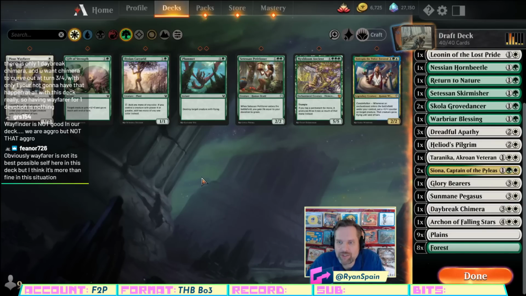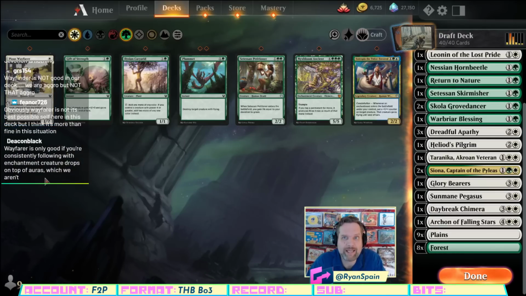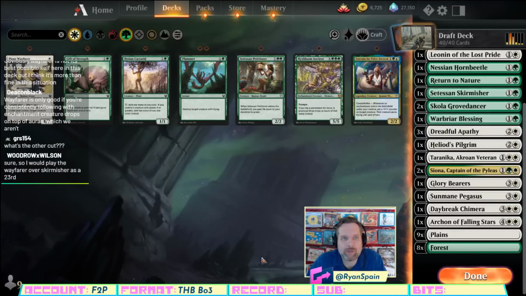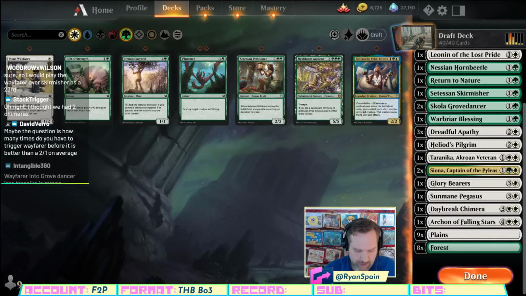But Fenner, the question is not whether this is fine, more than fine, or less than fine. The question is whether it's the correct play over Skirmisher, Caryatid, or even a Gift of Strength. You know, this is about what we're playing, not about exactly how good Wayfarer is. So I'll poll it. We've talked about it enough. Let's poll it, and I'll go with whatever chat says.